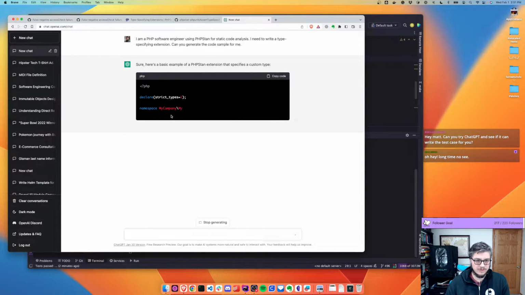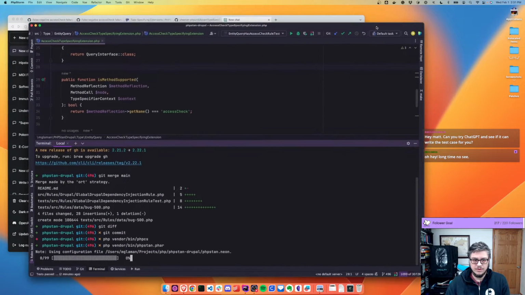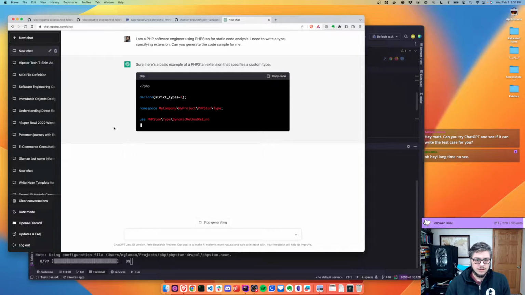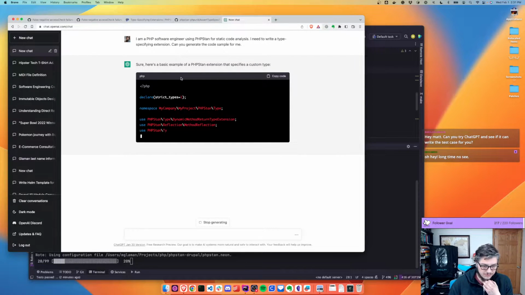ChatGPT is popping stuff out. It's doing a dynamic return type extension, not type specifying. But either way, the fact it knows this is pretty great.